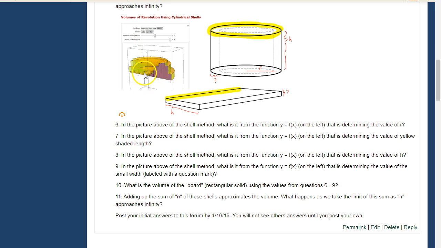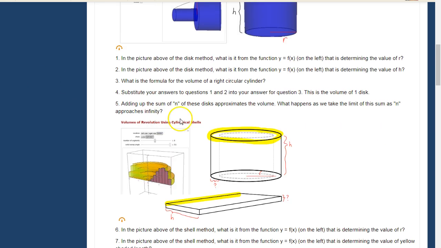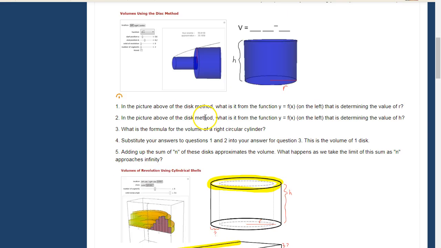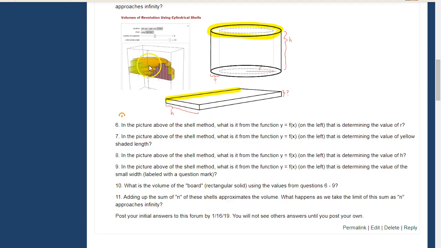Before, when we did the disk method, we were revolving around the x-axis, and that's parallel to the change in x here. So we would be going around this way, creating disks and/or washers if there's a lower function. But now, since we're revolving around the axis that's perpendicular to this, or parallel to the functions, the height of these things itself, we get these cylindrical shells that surround and build up around each other, rather than up here where they stack up side by side. Now these things are going to build around one another. So this one's inside of this one, this shell would be inside of this one, and so on.